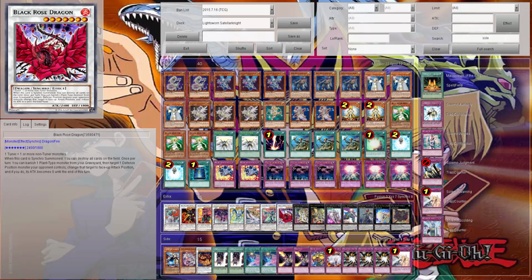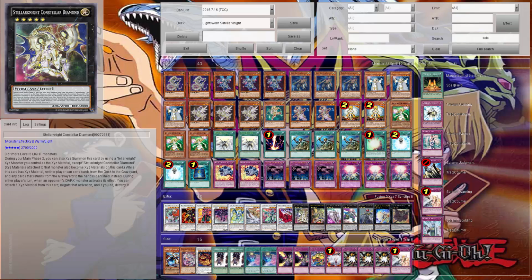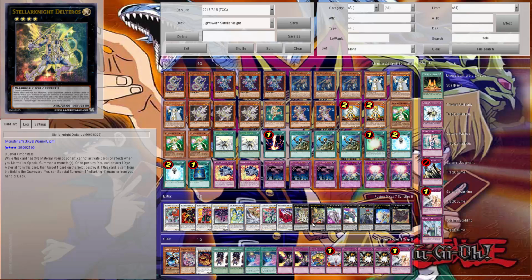Then on to the XCs, because that's 8 synchros. Now to the XCs, which run 7. We run 1 Diamond because Diamond is still strong against Burning Abyss and Shaddoll. We run 1 Deltaros because Deltaros is nice because we can.